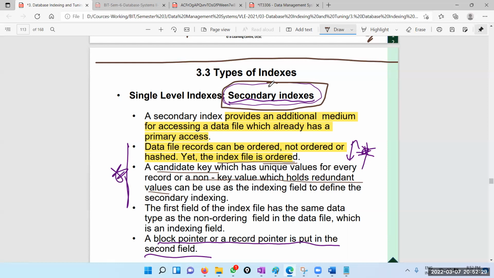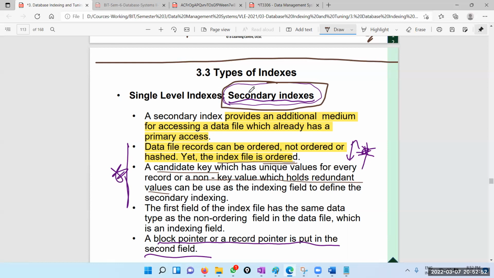Maybe you decided on a primary index, so therefore your data file is sorted by student number. Then you decide you are going to have a secondary index on email address. Then your secondary index file is sorted by the email address.